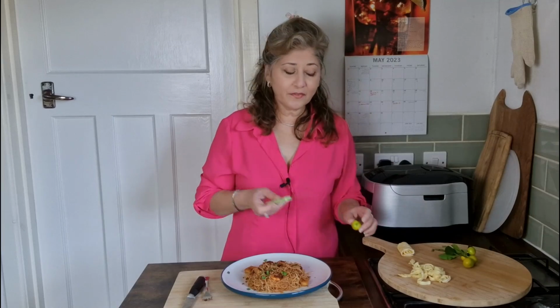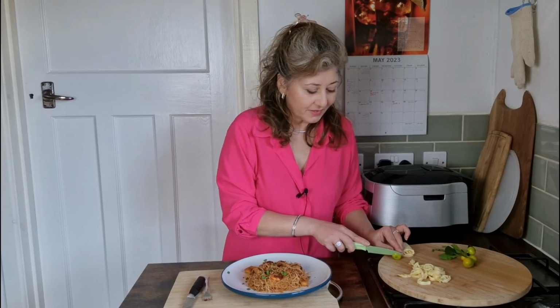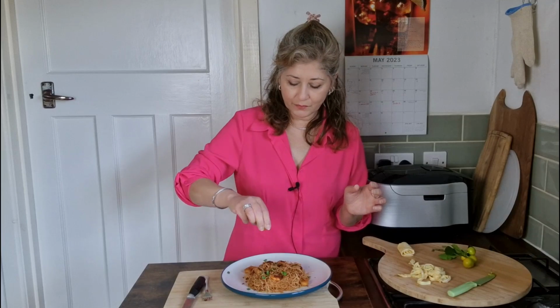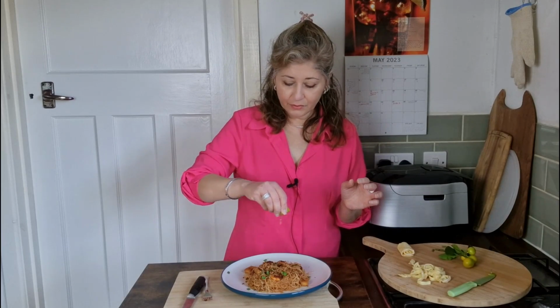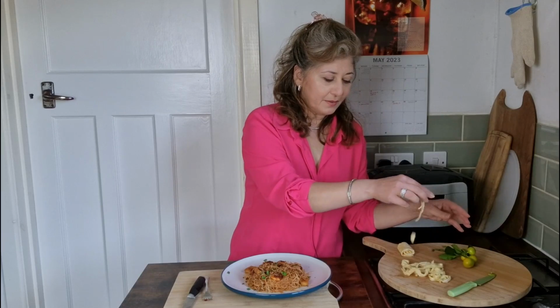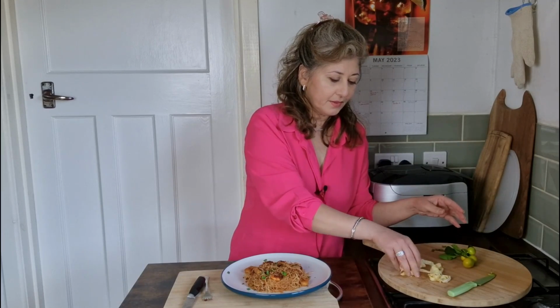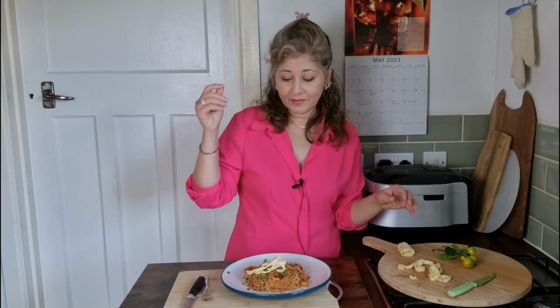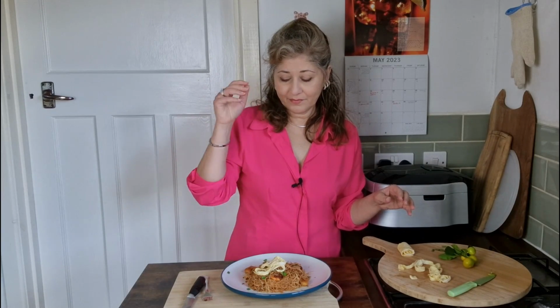So once you fry the noodles, sprinkle the chives, and then you squeeze your lime juice, whatever lime you have access to, all over the noodles. And then remember our thin pieces of omelette. You fry up a thin omelette, you roll it up, and then you cut it into strips. And that's it.